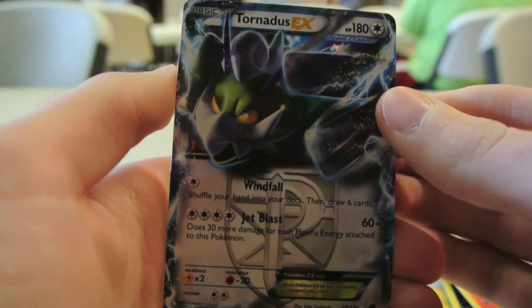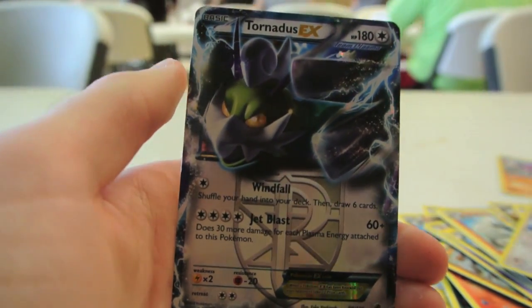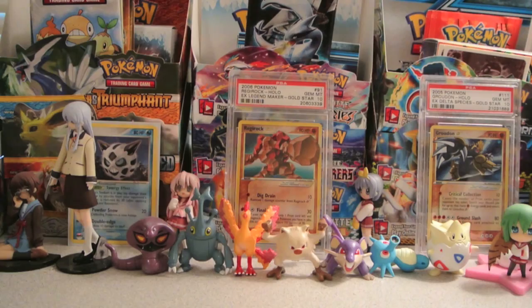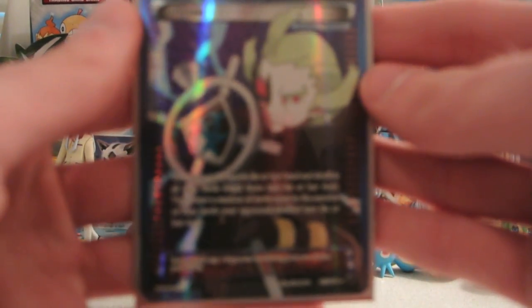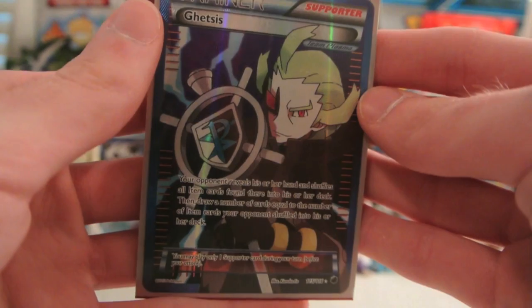Wow, absolutely my best pre-release ever — wow, fantastic! What's up guys, Shiny and Truzac here. I am back from the pre-release at Madison where I got some fantastic pulls and had a really good time. In the actual tournament I finished first — I went 4-0, won all my games and finished in first place with a deck that I didn't think would actually get first place. As you saw me open, I got some really great pulls out of my packs. I got a Genesect to start out with — a really cool looking card.